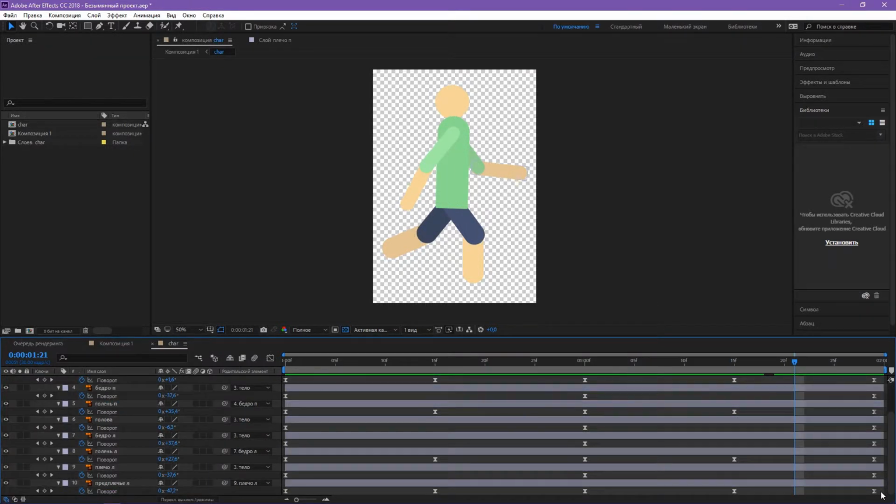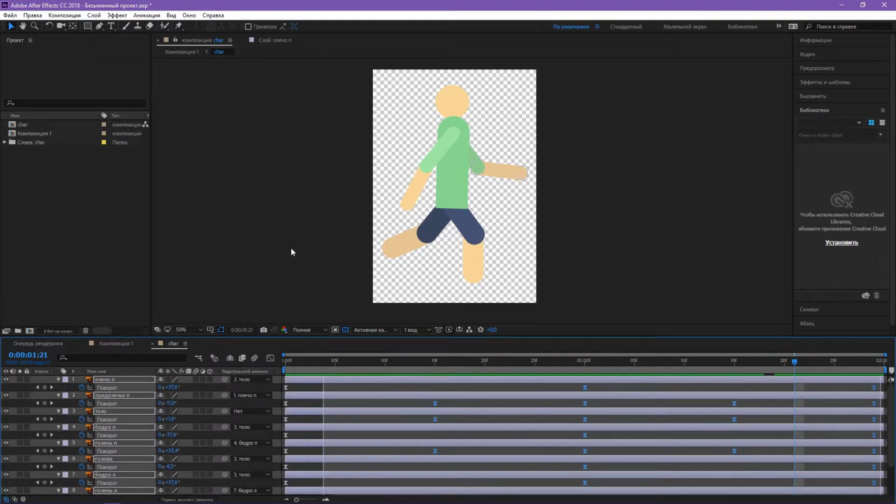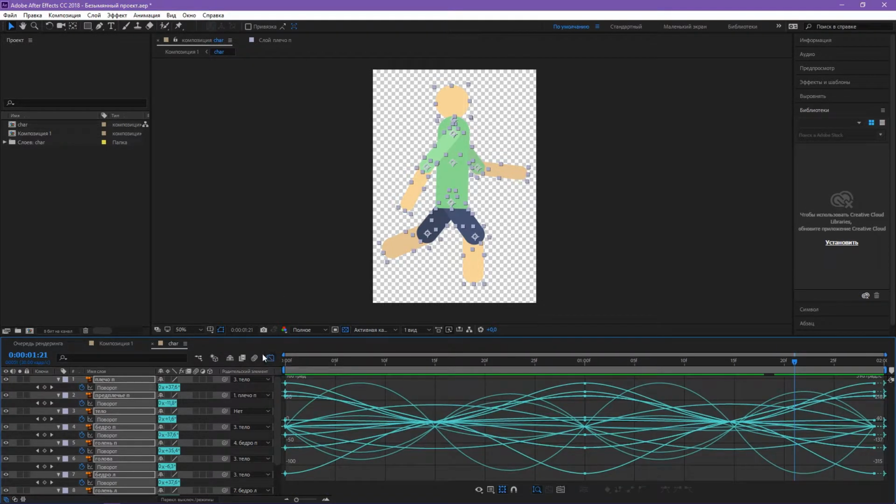Select the keyframes again and click on the graph editor. Selecting all the keyframes again, we reduce the duration of the animation from 2 seconds to 1 second and 10 frames.